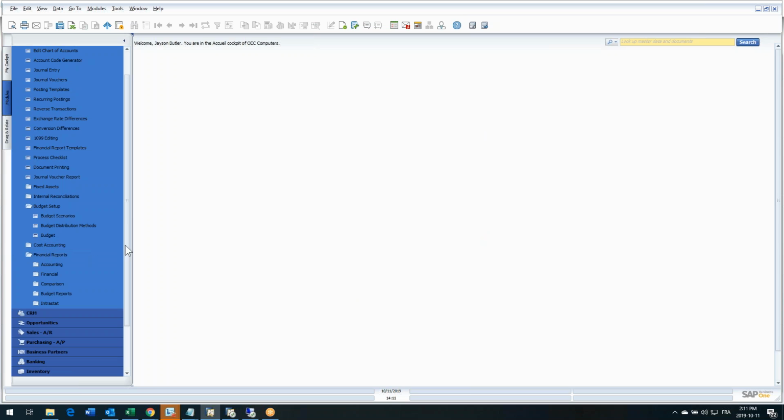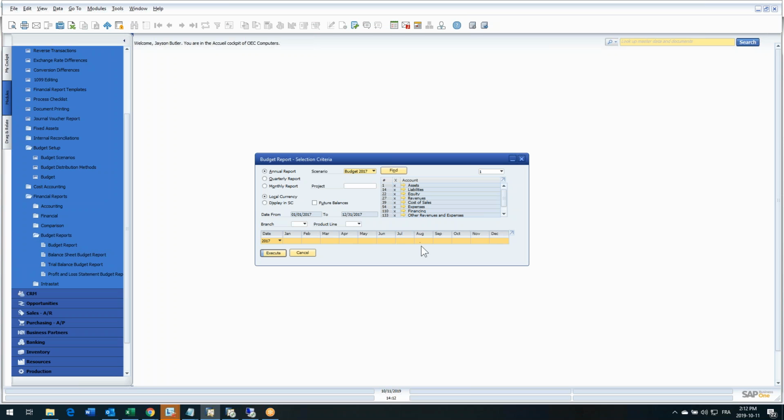Then after that, this section will also appear when we select the budget process. It's the budget report, and it gives everything that we have done so far. I have to select the scenario.